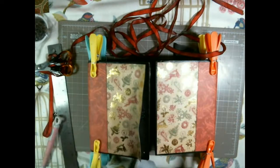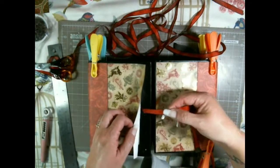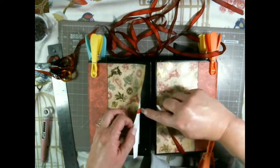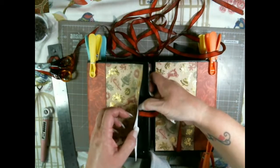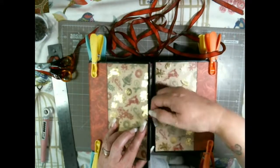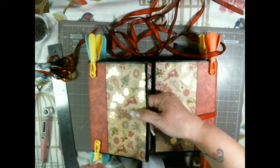Right, Fabri-Tac on. Key on. And I don't even mind if that doubles up a bit, as long as it's underneath where the brad's going to go through.